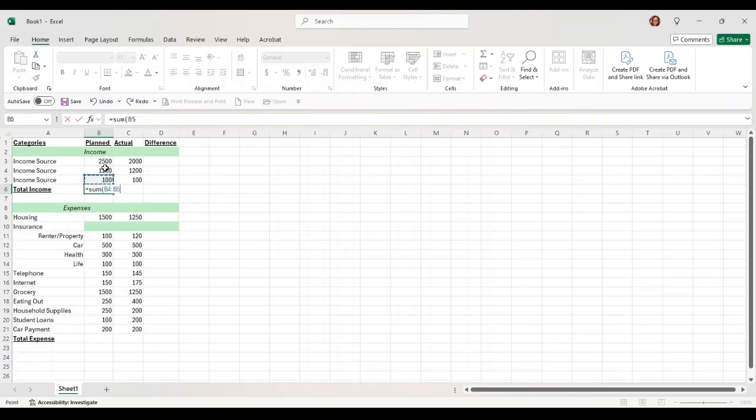Now you're going to highlight or click and drag the cells that have income values. We just want each column one at a time, so don't overlap into actual. Just do the plan column to start. Close your parentheses, hit enter. Now you've got your value.